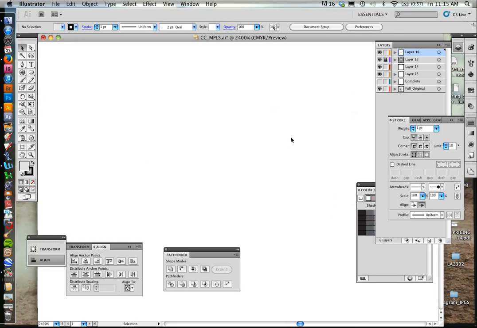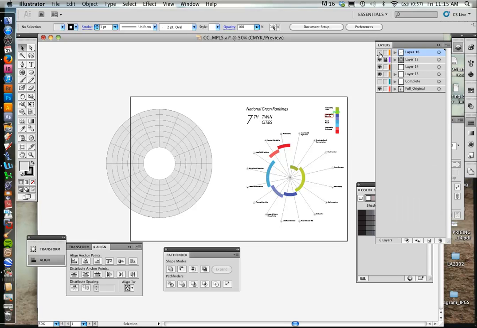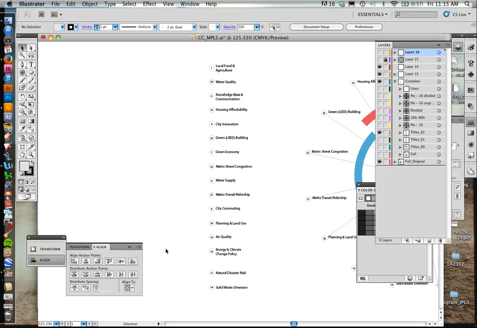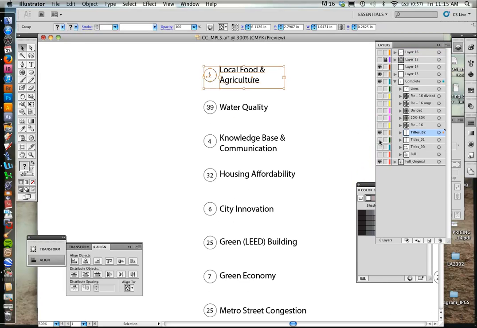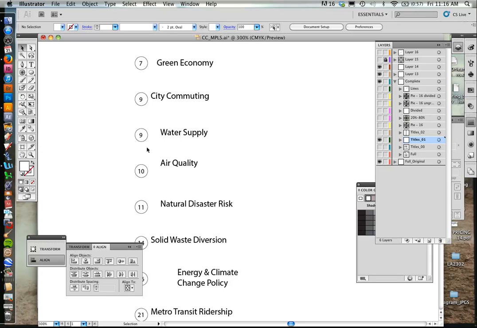Then I created something that seems like the most mundane and annoying thing in the world, but a key. So such that I had titles. Well, let me turn on my complete. Okay. Now these are going to be very annoying, but the more regimented you are about creating your keys, the better. Because something like setting up a number 1 in a circle that you can use over and over and over, and getting that font right, fitting so that it's not just the number 1 that's fitting in there, it's the number 10, etc. It's going to be really huge.